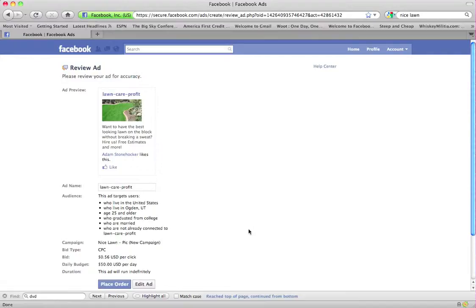Remember the principles of portraying a benefit in your ad. And if your ad doesn't work out right away, go ahead and switch it out. Don't be afraid to switch your ad up, switch different pictures out, see what works best, and continue to test and really see what works best for you and your business. We've had a lot of success with Facebook advertising, and we know that you can too.